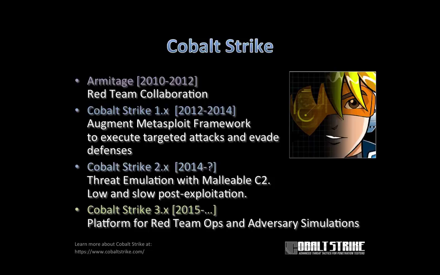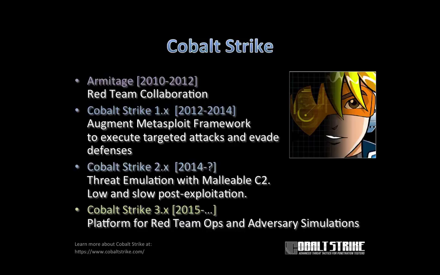But the tool was well responded to, and some of the collaboration ideas seemed like they would actually be handy in other contexts. But there was a problem. The Metasploit framework by itself is not well suited for use against a mature enterprise. I thought I could correct some of these problems and build a product in the process that would support my continued work on these tools. And that led to Cobalt-Strike. Cobalt-Strike's model was to augment the Metasploit framework to execute targeted attacks and evade defenses. And I did this augmentation by building on top of Armitage.